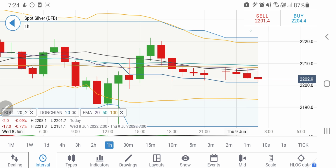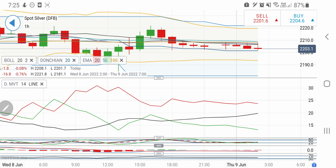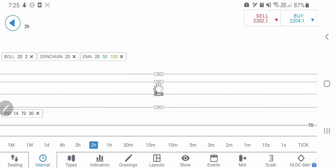Similarly, if you look at silver, see silver below 2210 is very bearish here. It is appearing to give a drop, but at the same time 2200 is the level which is giving it a support. So in between 2200 and 2210, I will not recommend you to take any trade there in silver today. And directional movement is bearish, stochastic is near to bottom, and MACD is divergent for a sell-off. RSI is trading flat near to bottom.